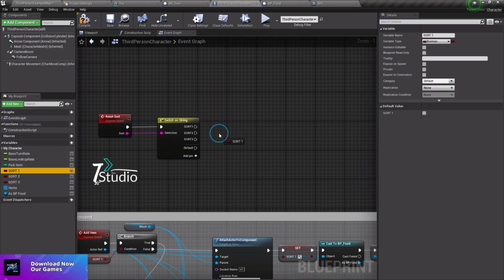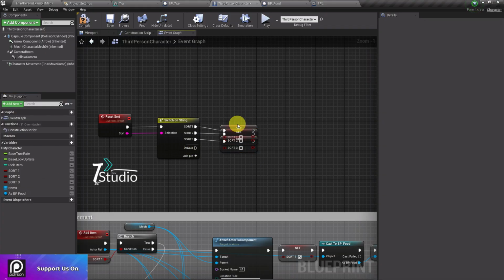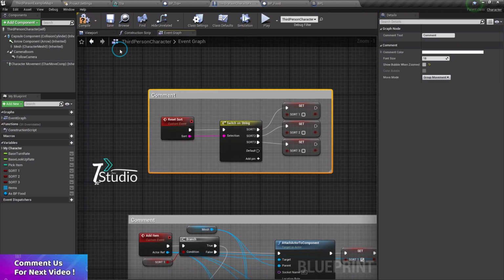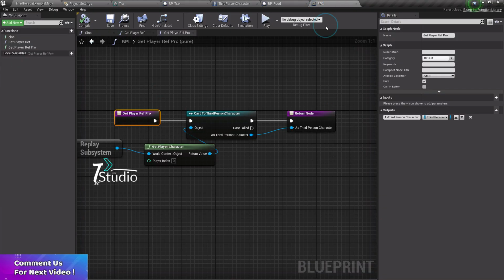Okay, if it's like this thing, it's going to reset this. If it's this, it's going to be this. Okay, fine. Now I am resetting the sort, depending on the situation, like the sort name.